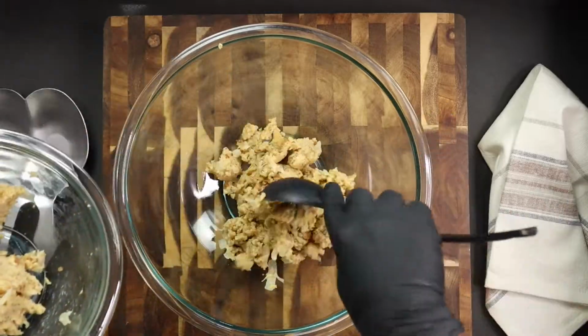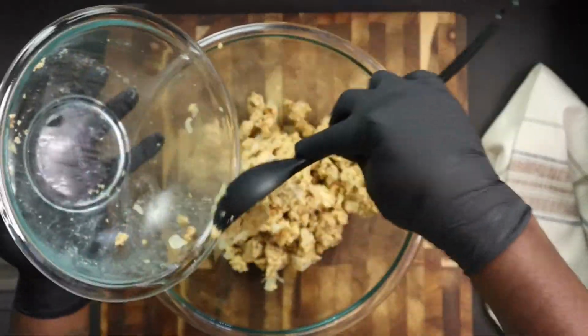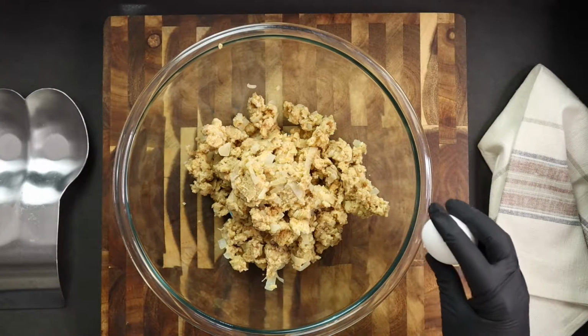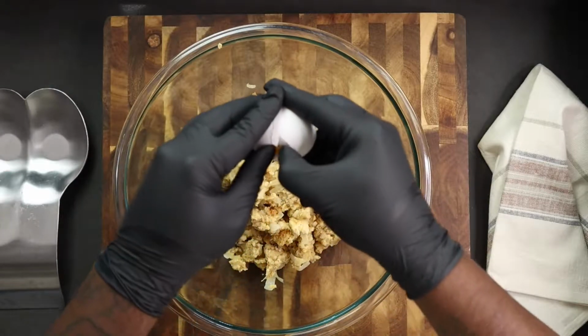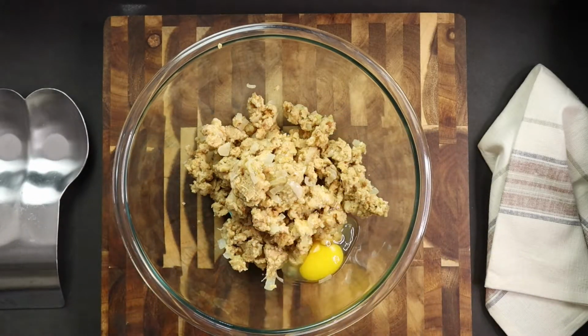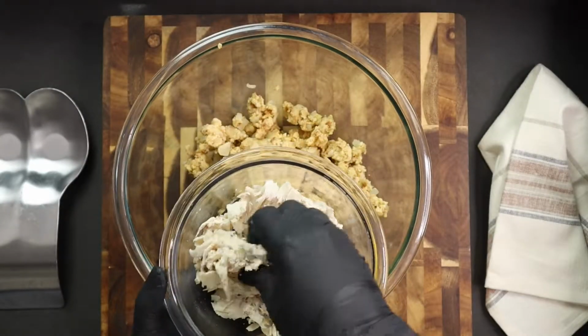Get yourself a clean bowl. Go ahead and put that stuffing slash dressing in a new bowl because we are going to combine some ingredients to make a nice waffle. You will need 2 eggs for this recipe. I'll put 1 egg in at a time. I wanted to make sure I control the density of my mixture. I didn't want it too wet.